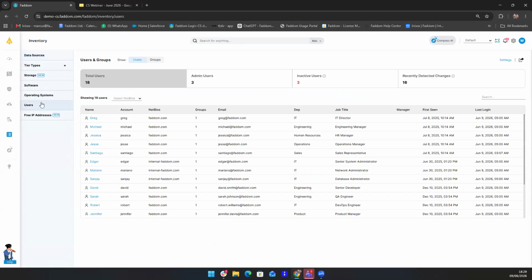The big push, and something I mentioned in the slides, was user discovery. We've changed a little bit when it comes to user discovery. We still operate the way we always have, which is an LDAP user to discover all our users, and then a user in the event log readers group to get all of the login information to see when and where the users have been logging in. That still continues.